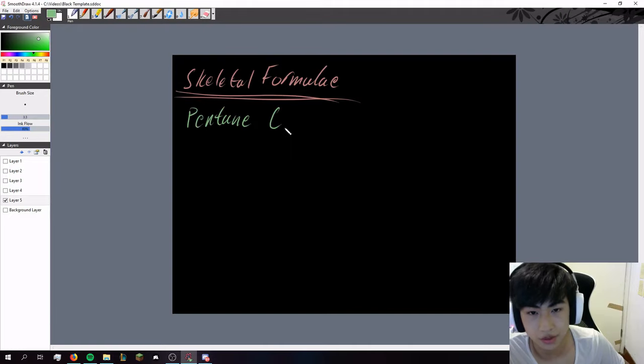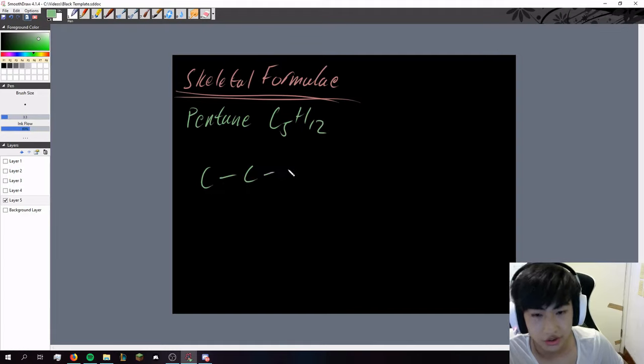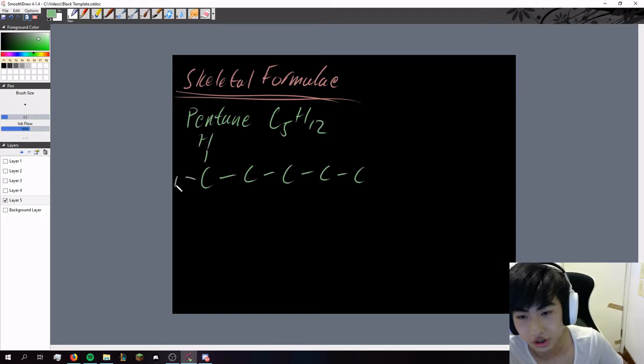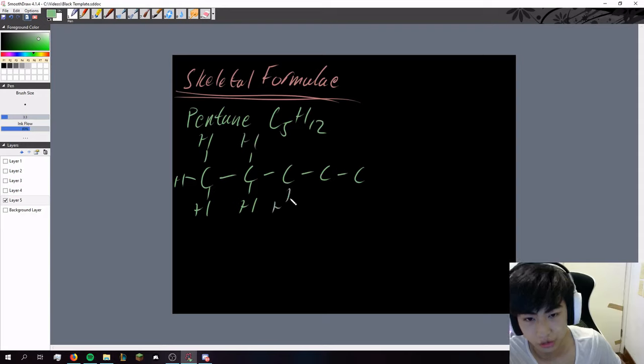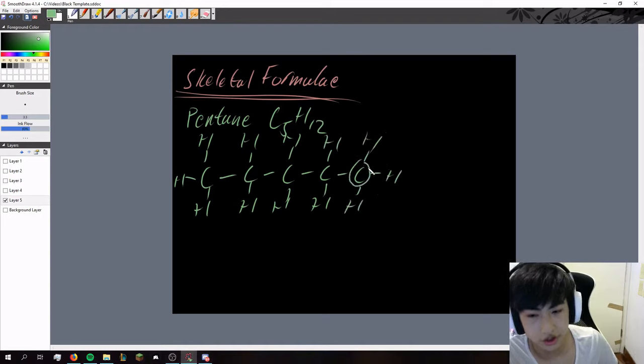Pentane is C5H12, and it sort of looks like this. It has 5 carbons arranged like this, and each carbon has single bonds attached to hydrogens until their outer shells are all completed. So, for example, in the case of this carbon on the end, it has 3 remaining spaces, so it is bonded to 3 hydrogens, whereas for this one, it's already bonded to 2 carbons, and thereby will only have 2. So this drawing in itself is a bit heavy.